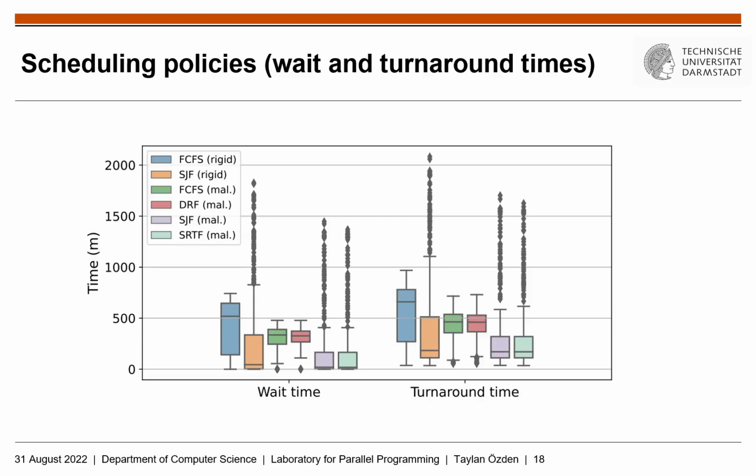And what you can also observe here is the high number of outliers for scheduling algorithms that prefer jobs based on their remaining time, for example, like in shortest remaining time first or shortest job first once again. So you can see that jobs that would have taken longer were scheduled at the very end and had to wait for a very long time, and therefore the turnaround time also increased.